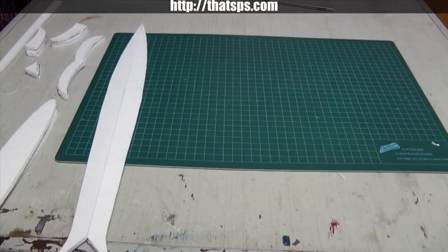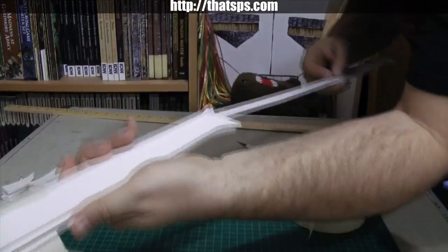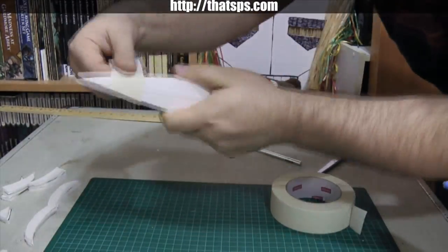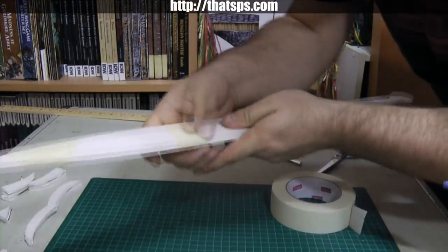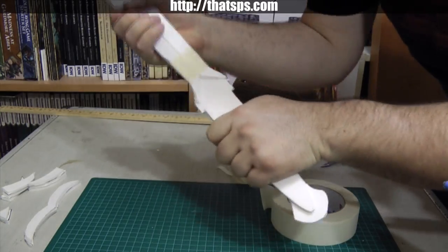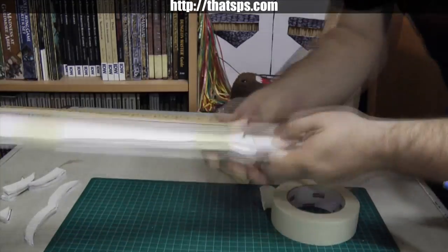Take the stickers off. Tack the two blades together so the middles are slightly bent, and then slide the handle piece in between them. Put a couple more pieces of tape on the blade so it's snug against the handle piece, but not so snug that it can't still move. Put one of the side handle pieces on so that it lines up with the center handle piece, and use this as a guide to make sure the blade is in the correct position.